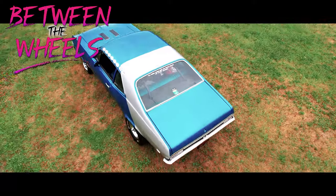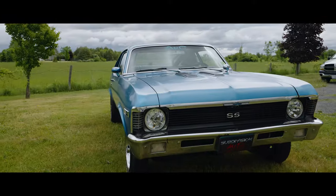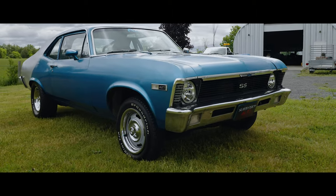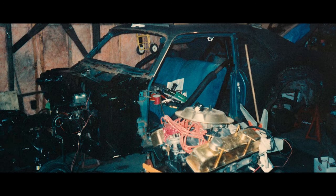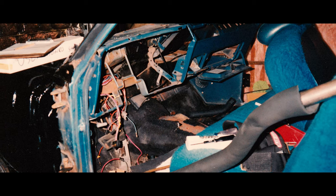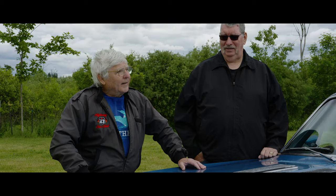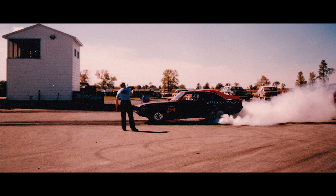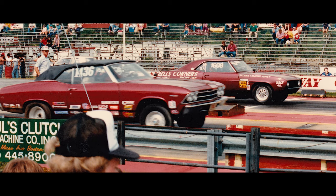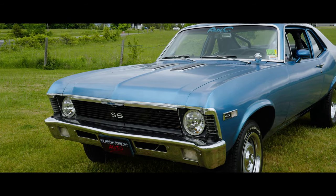This time on Between the Wheels. This is a 1971 Nova. We decided to make a race car out of it. We had to work backwards and totally took the whole car apart right down to absolutely nothing. I'm sure cars in junkyards looked better than this thing did. Ross had the car and I had the powertrain. Henry had a 69 Camaro that he raced in Stock Eliminator, and we amalgamated the cars together.